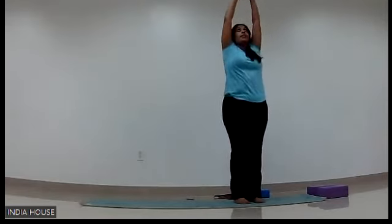Open here. Inhaling, arms go up, lengthen. Exhaling, warrior. Turn your right foot a little more. Yes. Warrior. Inhale, up. Exhale, warrior. Inhale. Exhaling, come to warrior two, stay in warrior two. Again, left knee will not go beyond your left toes.